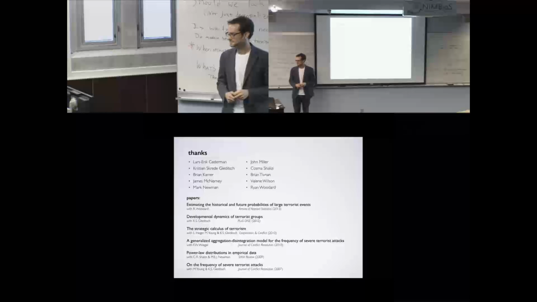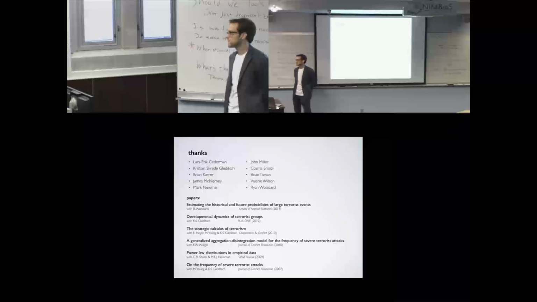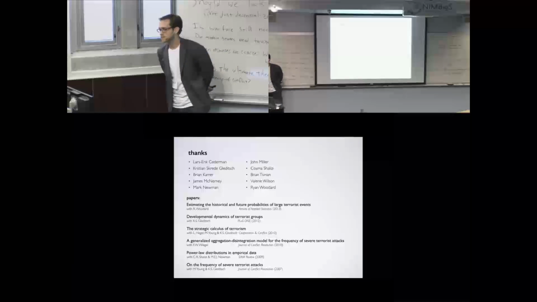Really interesting, great talk. If I had a folk theory that severity of an attack, so September 11th, everybody knows about, versus a small attack not a lot of people know about. And my folk theory is that severity modulates recruitment. Does your data suggest that that's not true, or is that too strong of an interpretation? Is it just that a small-scale event is still visible to the local community, for example?